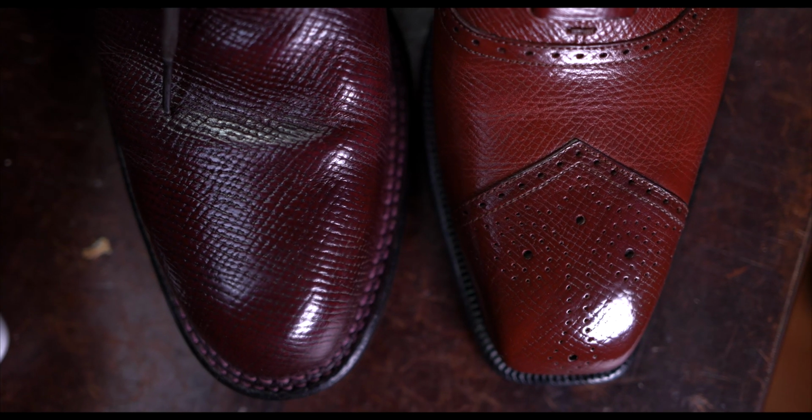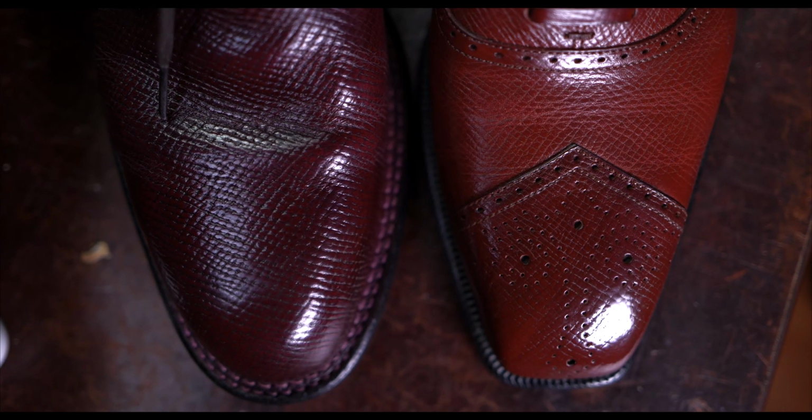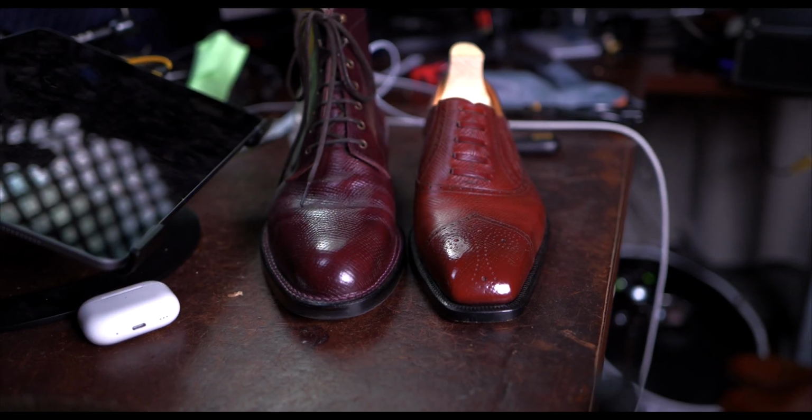Let's start with Horween hatch grain and Utah calfskin. The reason that there are a lot of similarities between these two is mainly because of the visual appearance of these leathers. Both of them appear to have a cross hatch grain embossed texture to them, and they do. Surprise, surprise. Comparison ended. But for real now, the aesthetic is very similar.